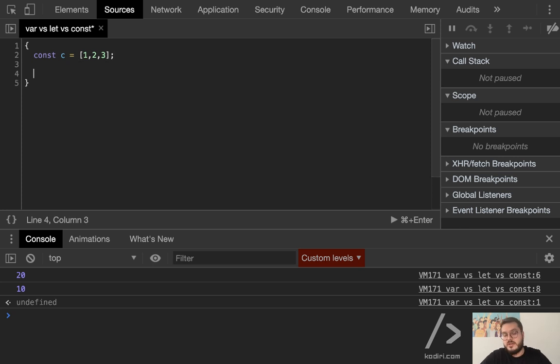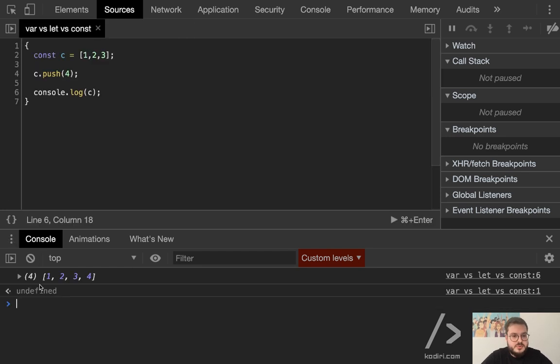As it is a const, you're going to think, oh, you cannot change. But as I explained, you can add values. So if you do a c.push of the number 4, and then you do a console.log of c, if we check here, you have the 4 now.